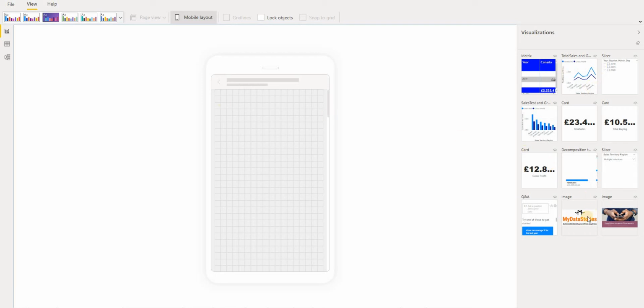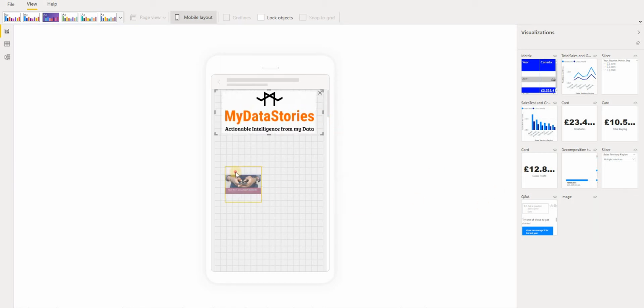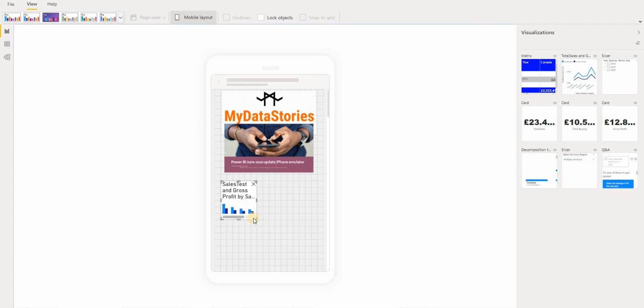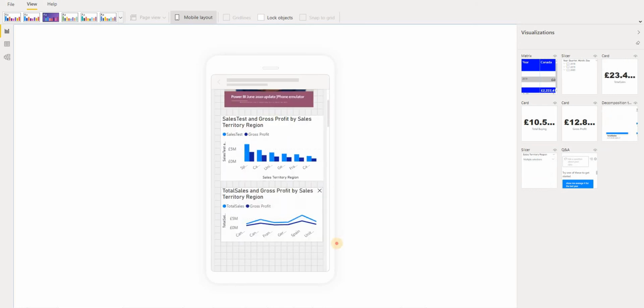So let's see another good feature which I like a lot: you can put an image and lay another image on top of it, or even another object on top of it. Let's say, for example, you have taken that logo there and we have another image there. We can just lay it on top of that image again, like that. And then we can get another card itself. Because now we've got the grids very fine, we can space this one up. Just give it a few grids. And you can see there, it's very easy now.